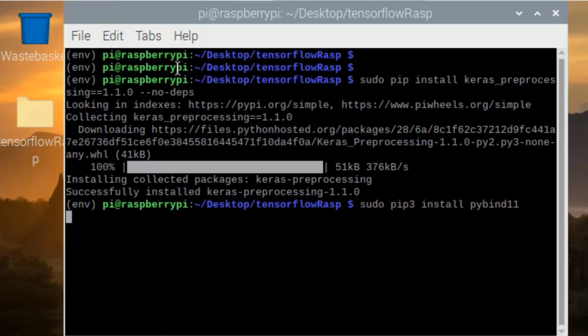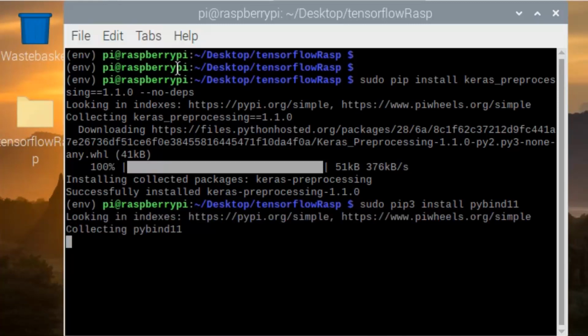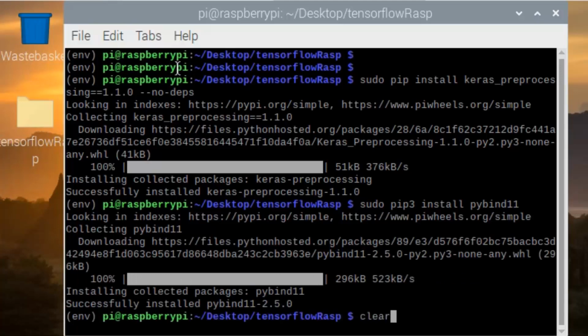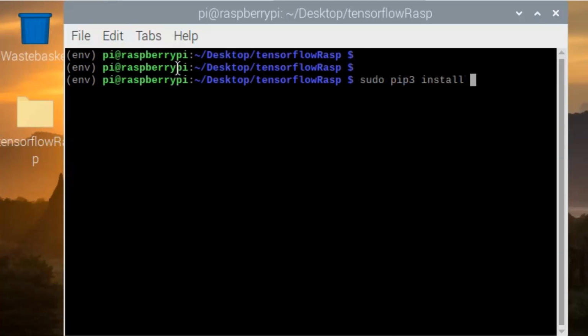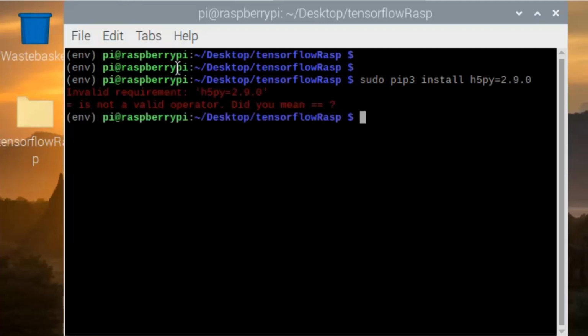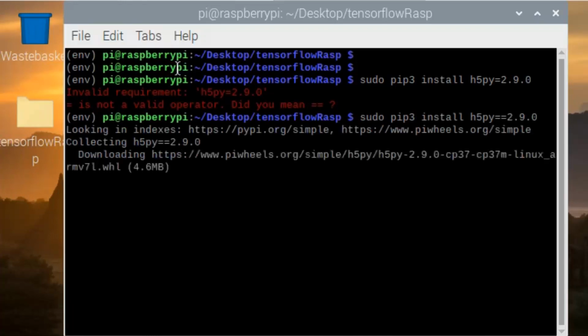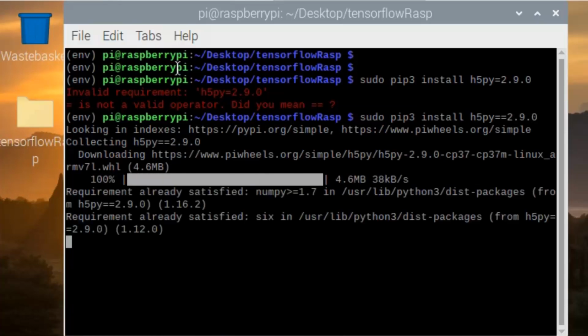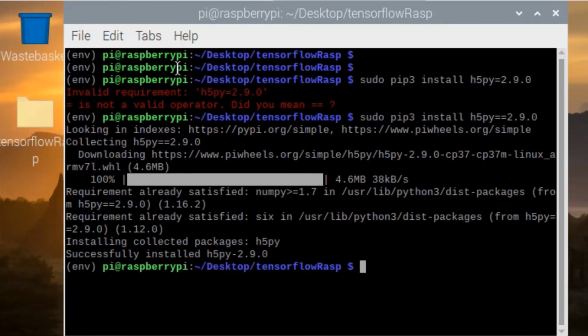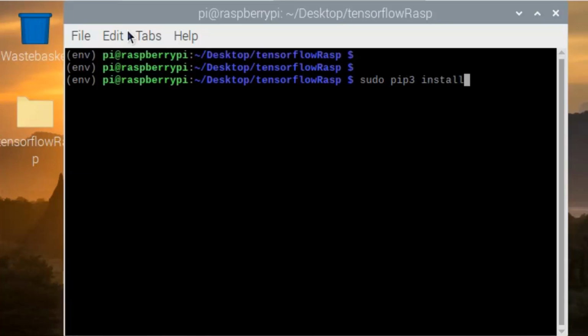Now we will install pybind11, which is a lightweight header-only library that exposes C++ types in Python, and vice versa. And now install h5py. The package is a Pythonic interface to the HDF5 binary data format, and you can find more information on the internet. These are used for numerical data, bunches of data. It is necessary for deep learning development and very much used. We also need the six and mock dependencies. Let's install them.